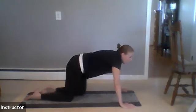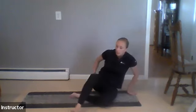Excellent. Now we're going to come up. And what we're going to do now is a quick stretch for the glutes here on the side and that low back as well. So left leg's going to come across the right leg, right arm comes over on the outside of that left knee, and you're just going to push that knee towards you and turn. You feel a nice stretch to the back.